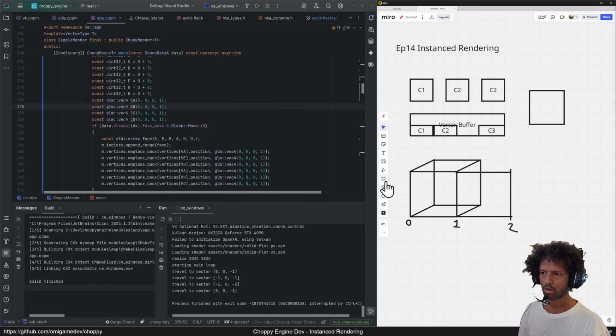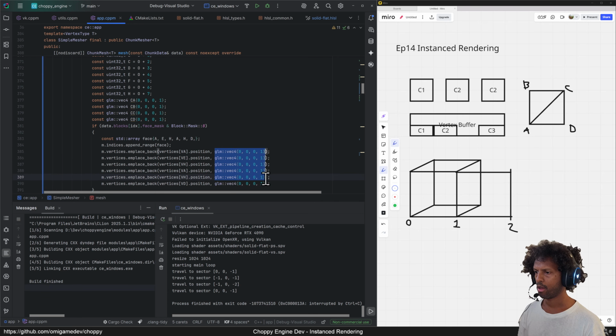Which will look like A, B, C, and D. And the triangles are usually split in this direction: A, B, C, A, C, D.